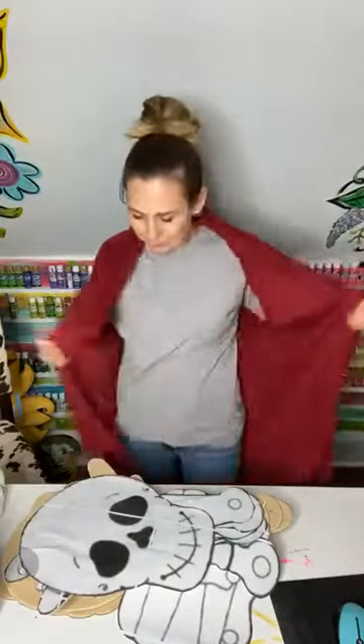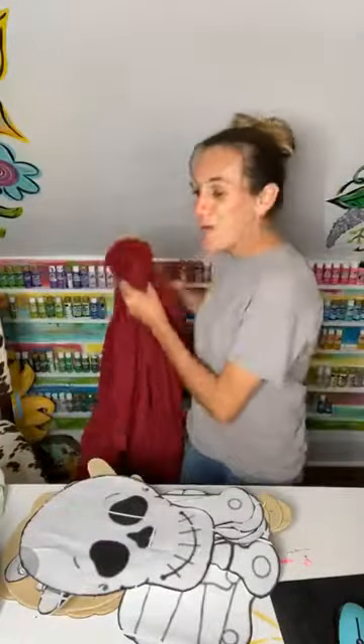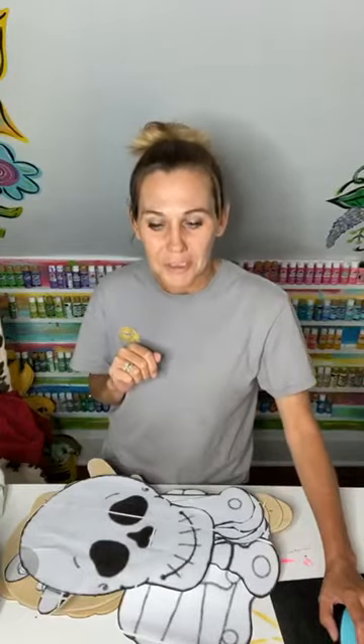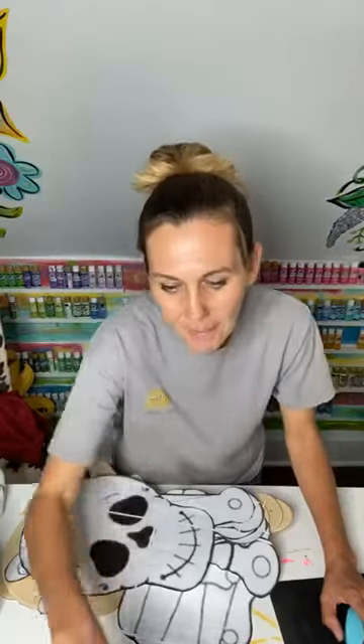Let me get comfortable and take off my rose so I'll look halfway decent. I was sweating outside cutting like crazy — y'all, it was so hot out there. Let me get y'all pulled up so I can make sure everything's looking good. As you come on, tell me hello, tell me where you're from, and tell me if you are a painter. Have you ever painted a door hanger before? Let me know.